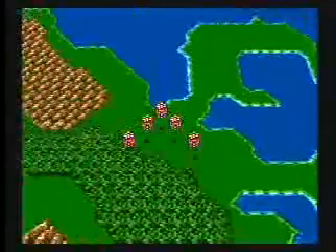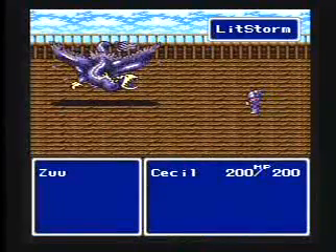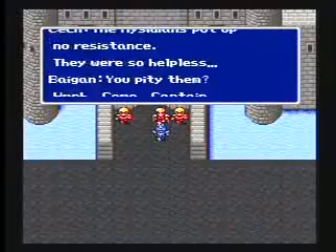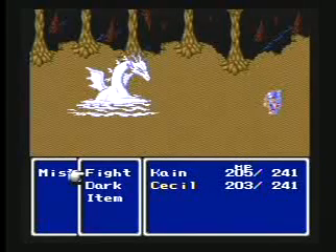The story follows the Dark Knight Cecil, commander of the Red Wings, pride of the Kingdom of Baron's airship fleet. Cecil begins to doubt the orders handed down by his king, but before he can act on these doubts, he is ordered to depart once more, this time with his dear friend Kain.